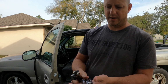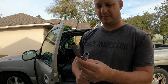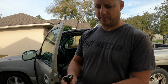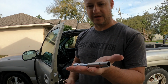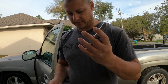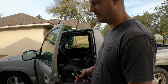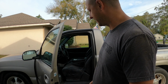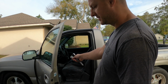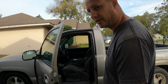And of course I've got a couple of short and long 10mm sockets, and a 7mm, plus some extensions. I put extensions on them even though they may not need them, because it's easier to keep track of the sockets. That's just one of the things I do. So I'm going to get in here and start taking this apart real quick so I can put it right back together. First things first though, I want to pull apart that clip and get the lock out of it to show how that's done, so I don't have to later on.